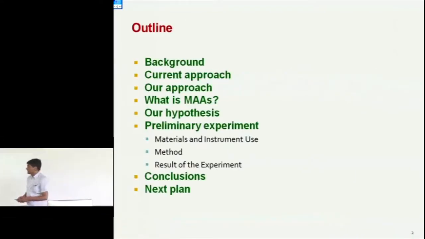Outline of presentation. I will be discussing some background, the current approach, which approach is now in use in the industry, the fisheries sector. Then our approach, what is MAA, our hypothesis. We did some preliminary experiments. We will show the materials, instruments used, method, results of the experiment, and finally the conclusion and next plan.